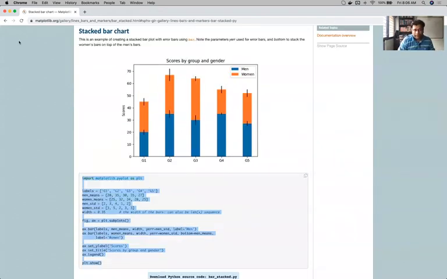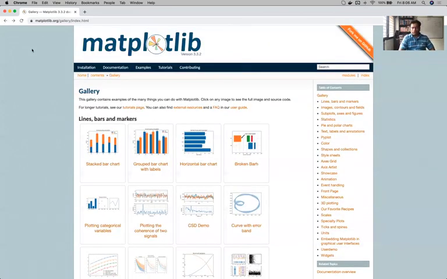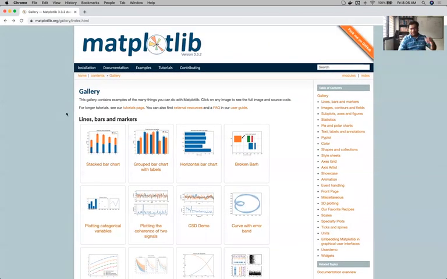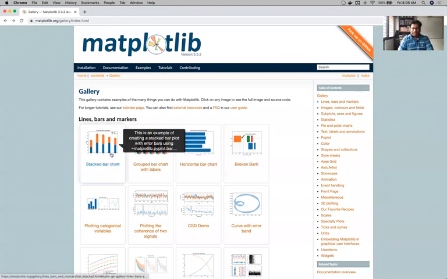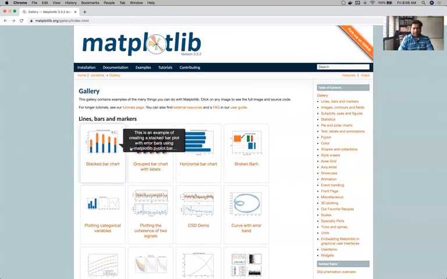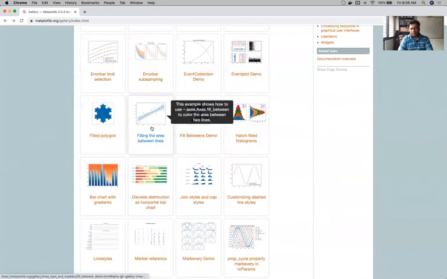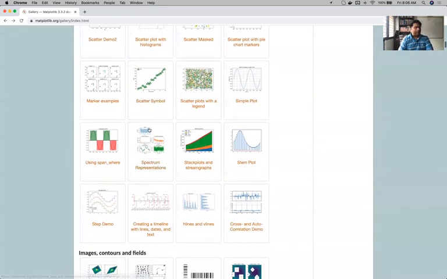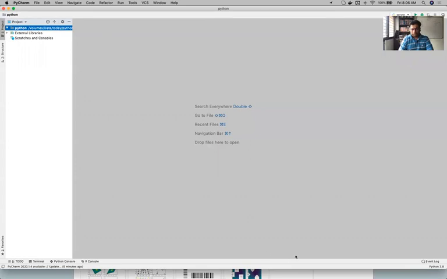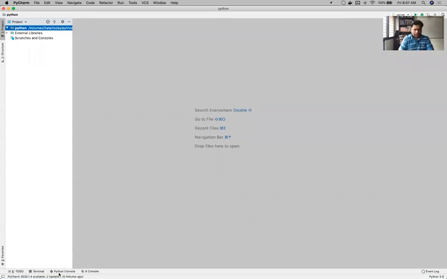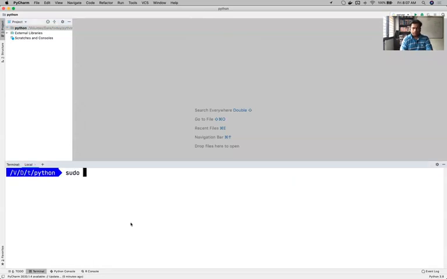So matplotlib is very simple to use. All we are going to say here is go to the examples section, study what exactly the graph is all about and how we can draw it. This is the simplest version. Anyway, we are going to refer to a couple of examples later, but to start with, let me go back here and install matplotlib. I hope it's already installed on your machine. If not, you know how to install it now. I can go to my terminal and say sudo. Windows does not require sudo. So other than Windows, you can say pip3 install matplotlib.